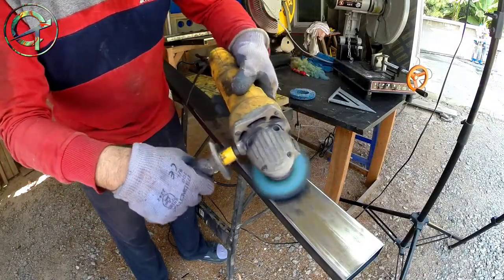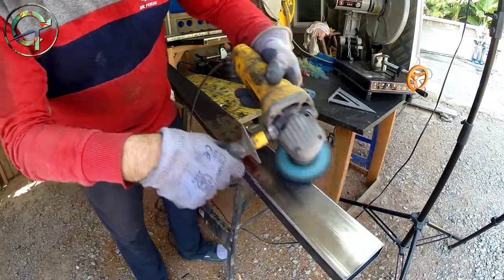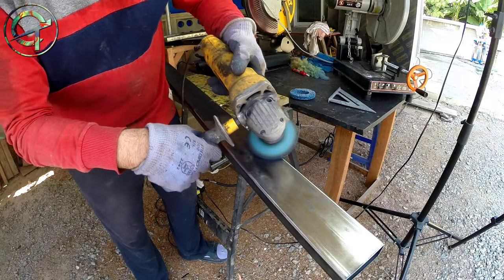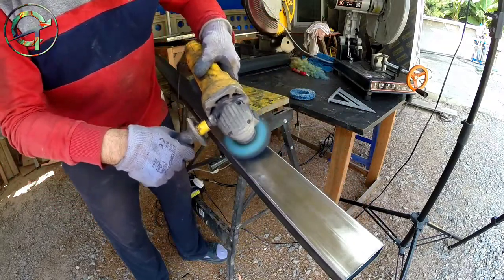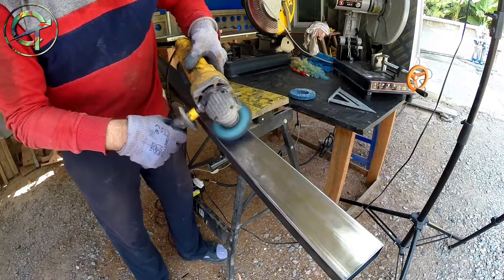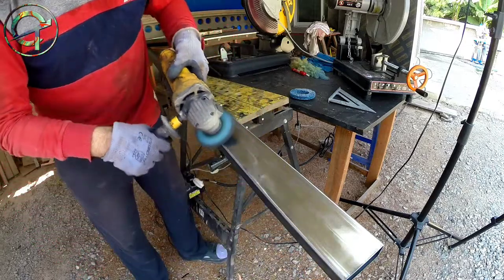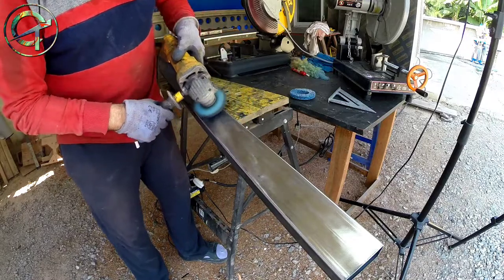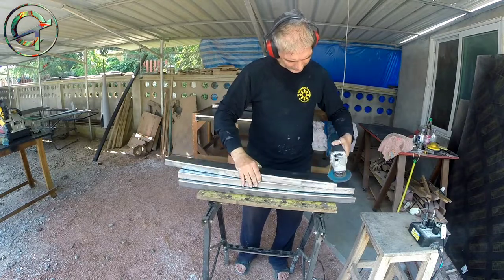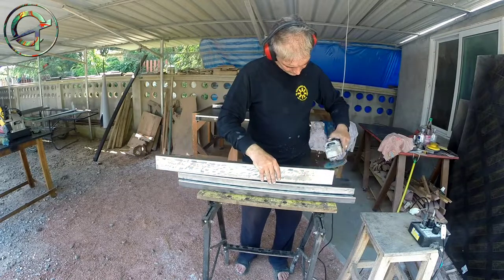My steel profiles are made of mild steel, hot rolled process. I'm dealing with very dirty steel that doesn't go well at all with the kind of welding process I'm working with — TIG weld. As you know, TIG weld hates dirty steel. So I clean my table parts with a nylon disc first to remove grease, rust, and the main dirty layer. Then I go in with my grinder and an 80-grit sand disc.